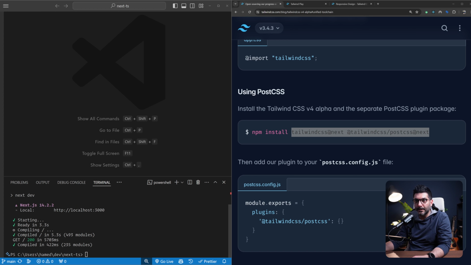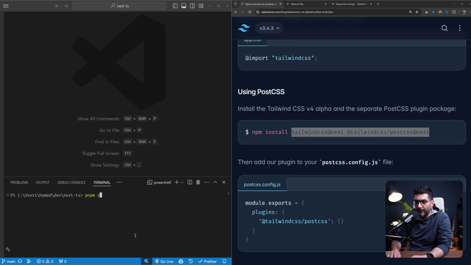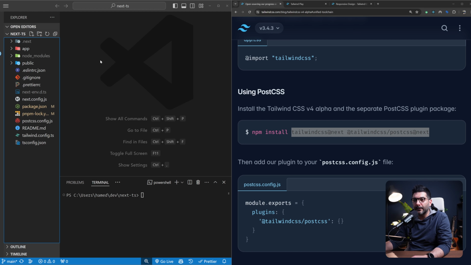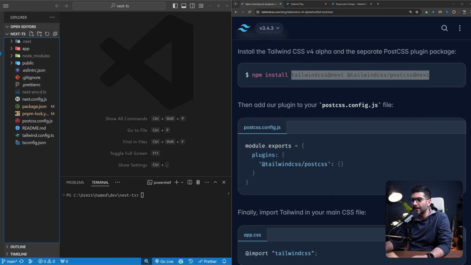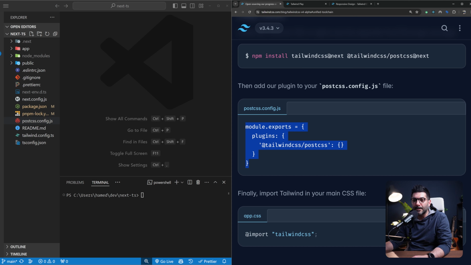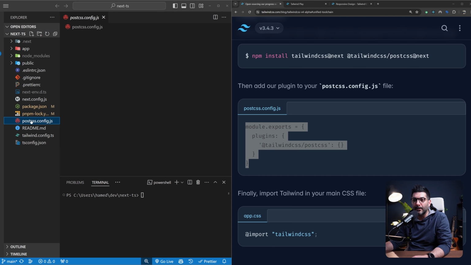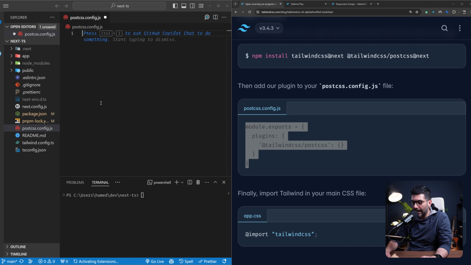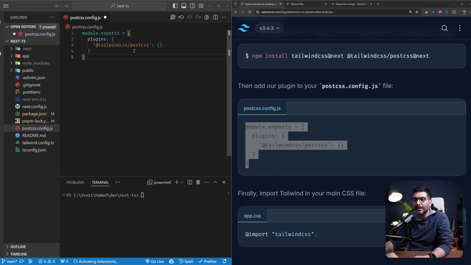So let me close this off for a second. And I'm going to go pnpm add, and I'm going to go tailwindcss@next and @tailwindcss/postcss@next. So let's clear this out. Let's go inside of our application, and we need to change a couple of things. So there is a PostCSS config in your application. Find that and replace that with this new Tailwind PostCSS.